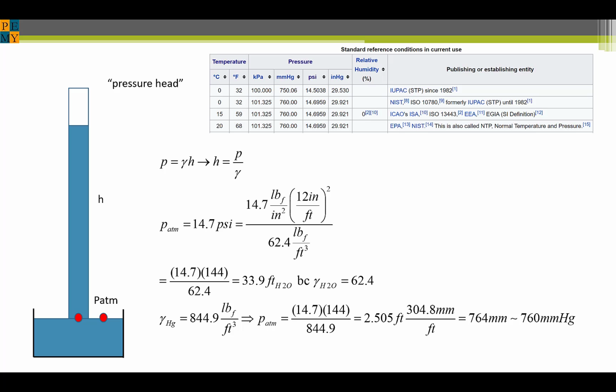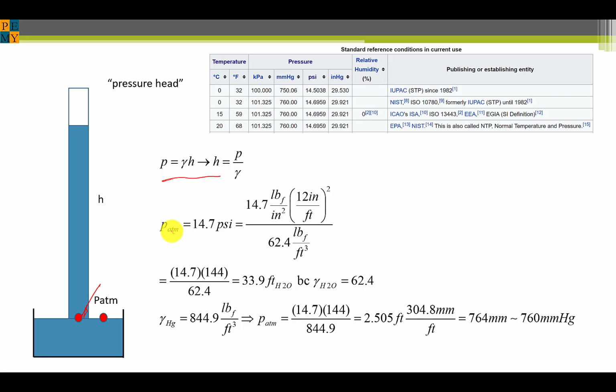Now we need to talk just a minute about barometers. As you already know, the pressure at any 2 points at the same level is the same, so these two red dots have the same pressure. If we took a tube and evacuated it and stuck the end into a puddle of liquid, then the liquid would rise, and because we know that this is atmospheric pressure, we can compute H, how high the liquid would go up in the tube. So we have the basic formula, P equals gamma H, or H is equal to P over gamma.